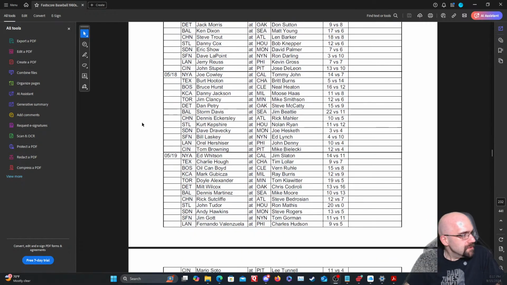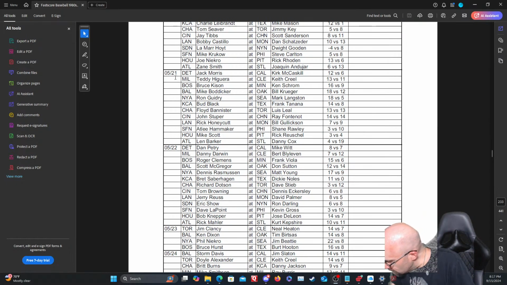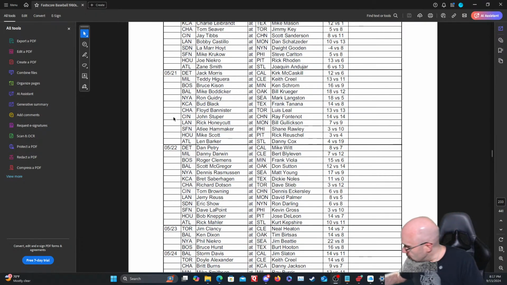May 21st. Let's see. What kind of game looks interesting here? What do we have for the Reds and or the Cubs? We have neither team, so let's go to the Reds and the Cubs. That should be a good one.